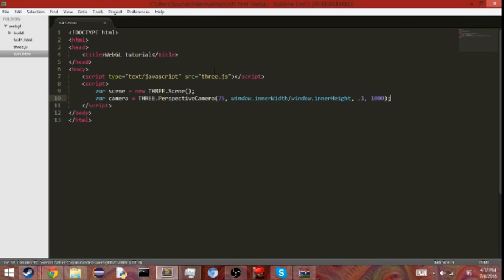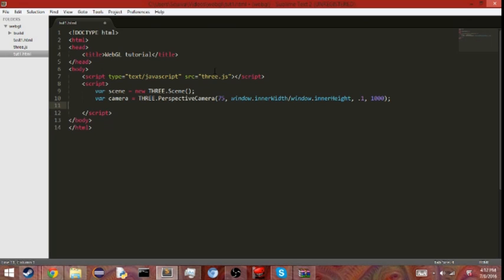This line I'm not too sure about. I know it just sets the viewport for your camera, so like how big your camera is and where it is on the screen. So actually that's probably what it is, where it is on the screen and how big it is. That's that.